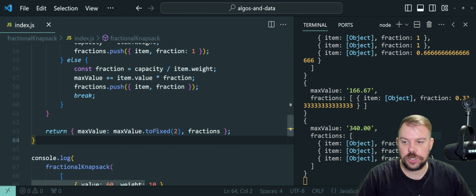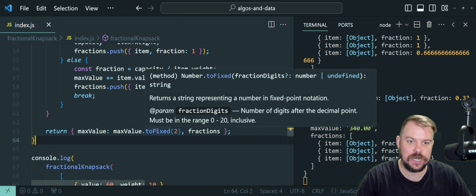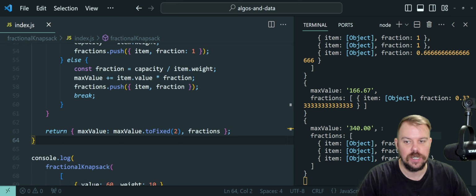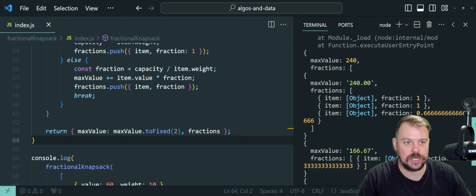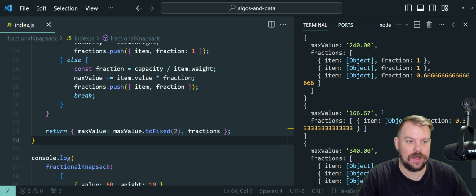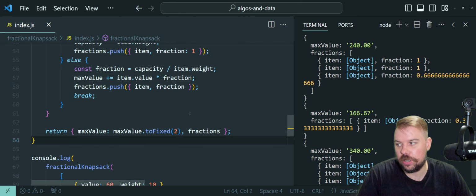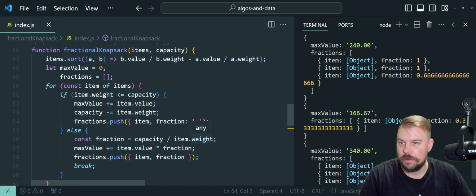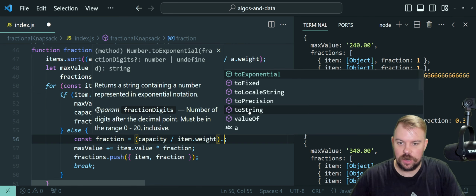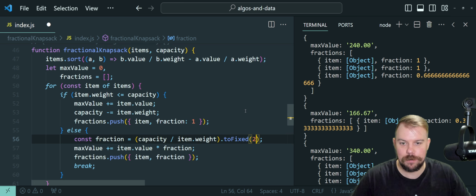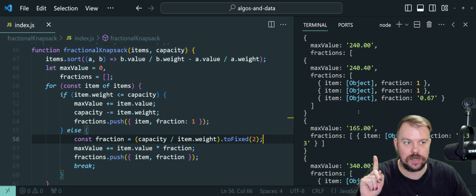So remember, .toFixed gives a string representation of a number in fixed point notation. So either you would have to do a toFixed or some kind of Math.round or something similar. But that gives us a nice representation with our decimals right there, 1.67, and it's a string representation. If you wanted to do that to the fractions as well, you could. Meaning what I could do over here is, to calculate this fraction, I could also store it as a toFixed(2) to get my rounding, but then we have an issue. We have some calculation problems, because that is now a string.